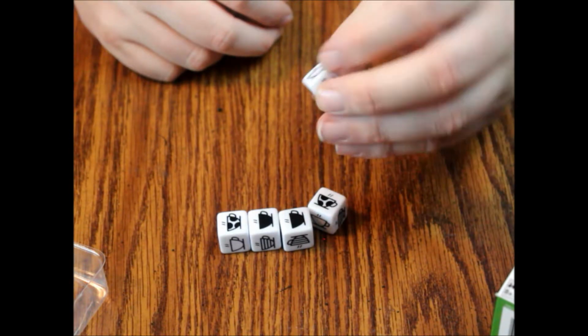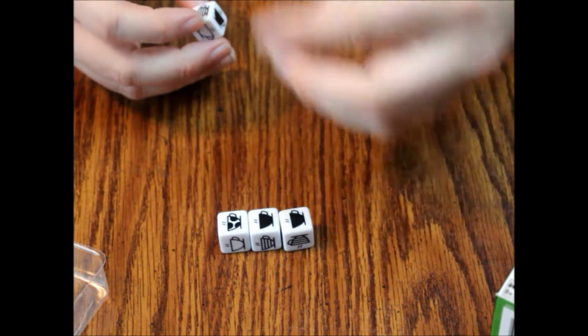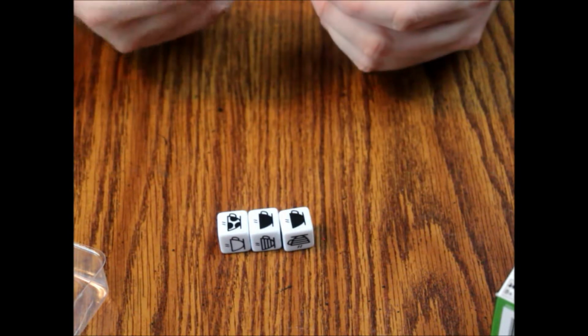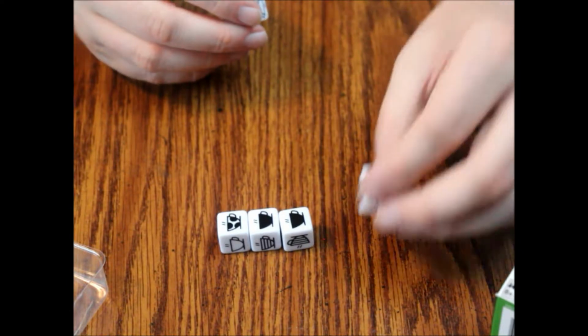There's no more than, I think, 2 of an image on here. It looks like they're all the same anyway. Oh, are these different? Oh, they are different. Damn it. Okay.